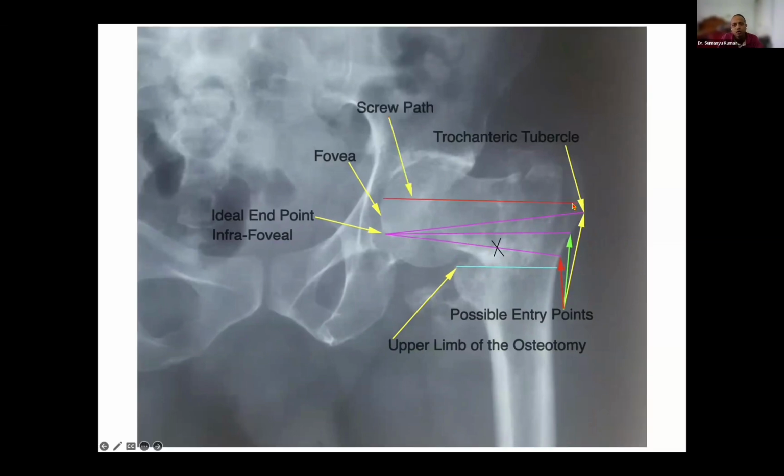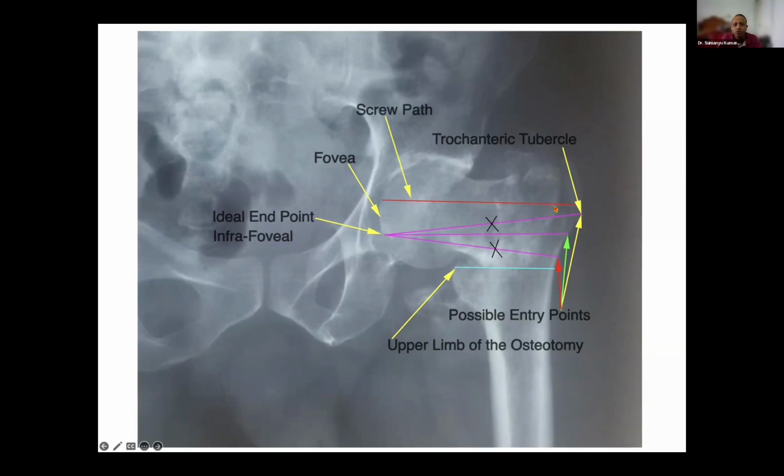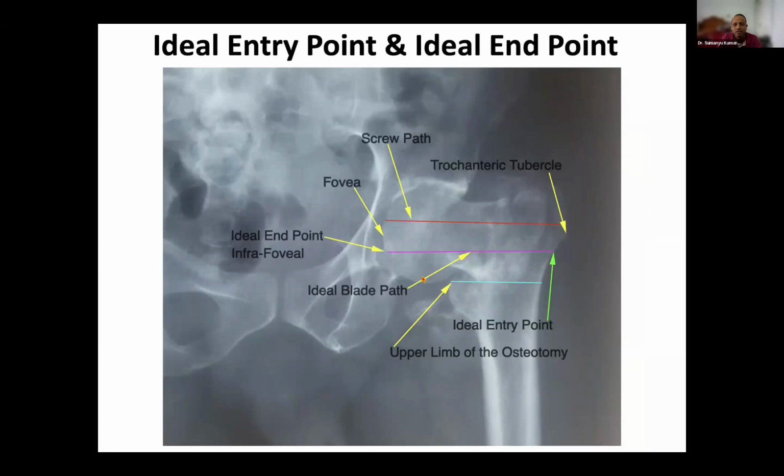Now we want to use one cannulated screw, which is depicted by the red line. If we want to put that screw, then the upper line will be very close to the screw. Then at the entry point, both will be jumbled up, so it will be difficult. So we'll not choose the upper line as the entry point of our chisel. What remains is the middle line, so we'll select it as the entry point of our chisel path.